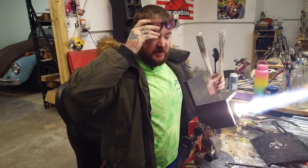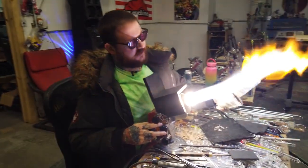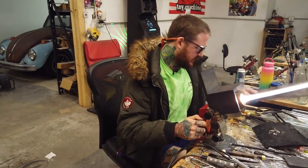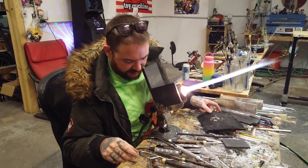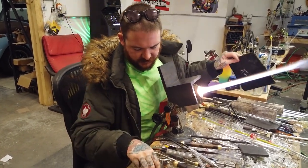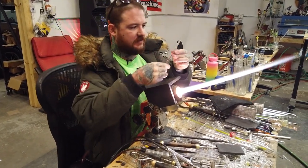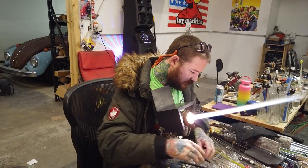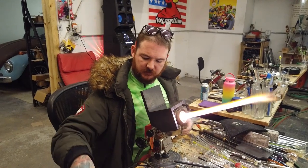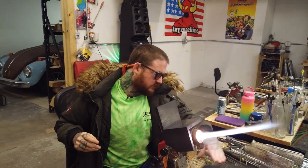Okay, so we're gonna pop this piece off the handle. I don't always warm these up, but it's really cold out today. So I'm gonna warm up my grabbers. I need to get a few pieces of rod ready just to open up my neck. I usually only need one, but just in case, I always have extra.